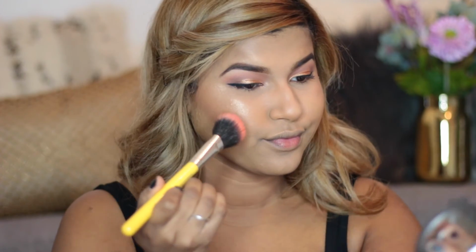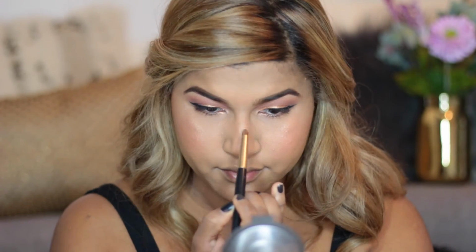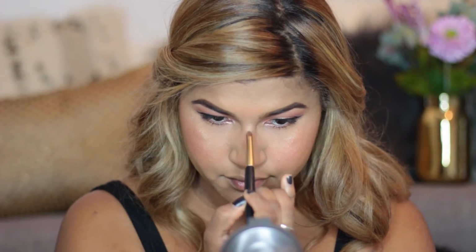You just want to highlight your cheekbones, your chin a little bit, the tops of your forehead, and down the bridge of your nose, all of those areas. So I learned that if you highlight first and then apply your blush, it gives you such a perfect look. Everything looks so much more blended.